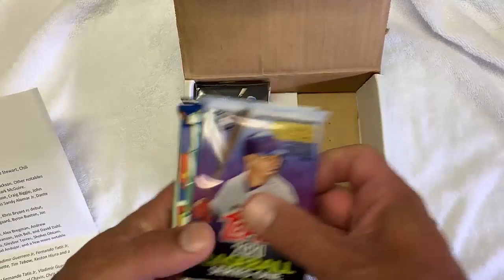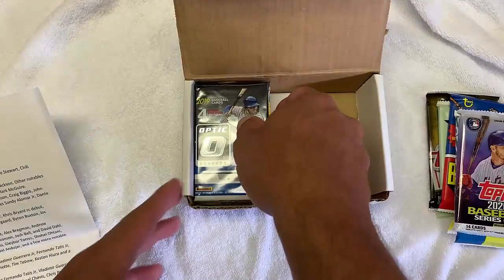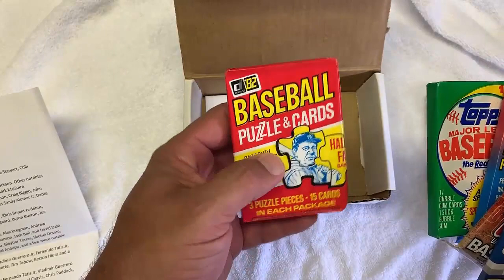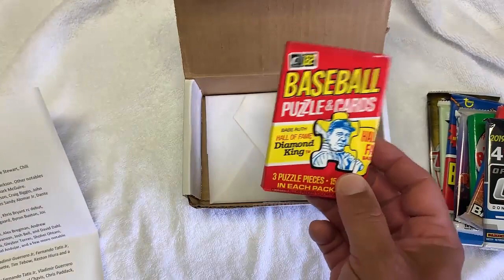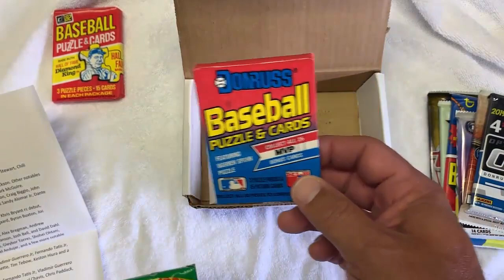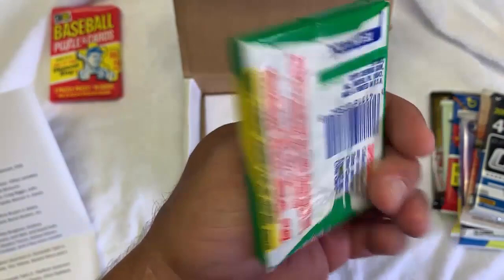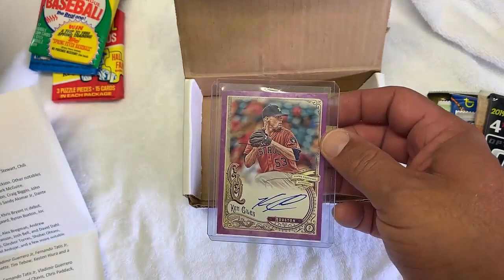2020, 2019 Archives, 2018 Baseball, 2017 Series 1, 2019 — another one. So those are the packs. And 82 Donruss — look for Cowan Jr., Lee Smith, Dave Stewart, Chili Davis, Connor Rebecca. These look pretty good, like they've been sealed. That's a pretty good deal. These are horribly not centered right, usually on those. And then 89 Donruss. I like 89 Donruss, but those are hard to get like a PSA 10. That's one of my favorite packs of all time. Some of these rookies are worth a lot of money. So let's put those aside. He also gives you an additional card, and it's a Ken Giles autograph.